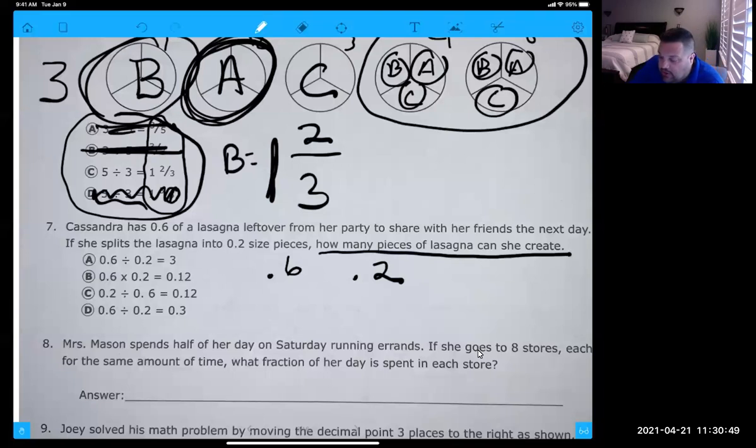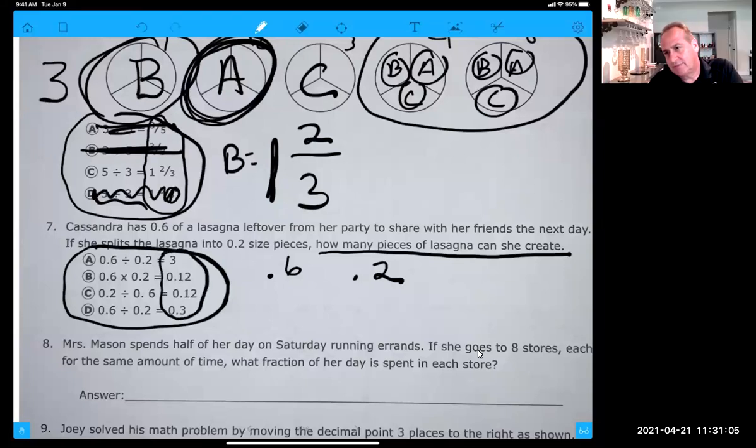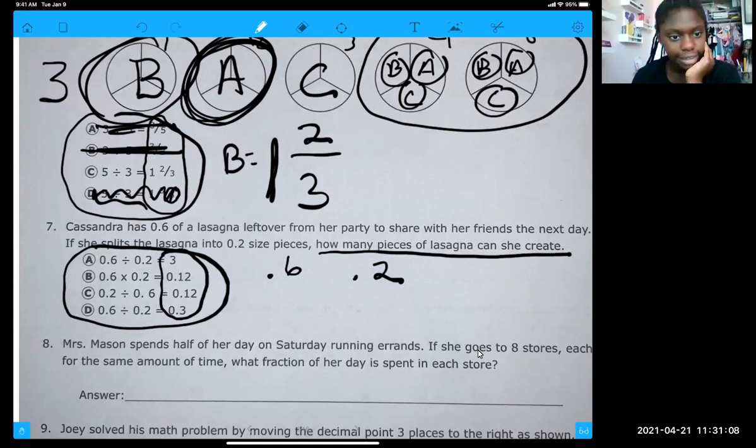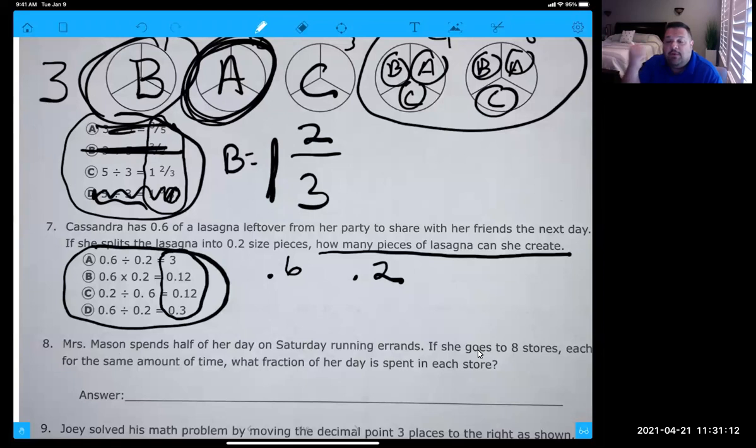Now, if you look at the choices, if we're making full pieces, there's only one answer that has a whole number, right? Yep. Which one is it? You're just looking at the answers here. Which one is the only one that does not have a decimal in it? A, right? So A is your answer because we're making full pieces. So there can never be 1/12 or a third of a piece, right?